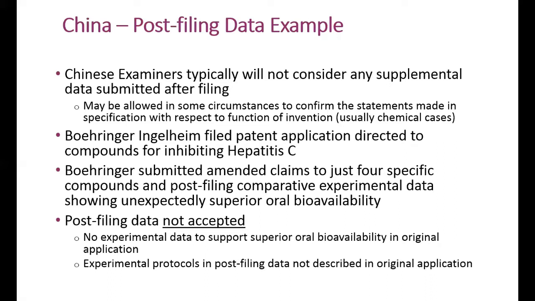The experimental protocols, rather, in the post-filing data were not described in the original application, which makes you wonder if they would have mentioned something about those protocols in the original application, even without presenting specific experimental data, whether that would have affected whether that data was ultimately admitted or not. I'm not sure whether that would have been the case, but it's instructive that to the extent possible, whatever you can, even if you don't have experimental data, if you can put some details about experiments that would ultimately help highlight a superior property of your compound or whatever it is, it's helpful to put it in there.